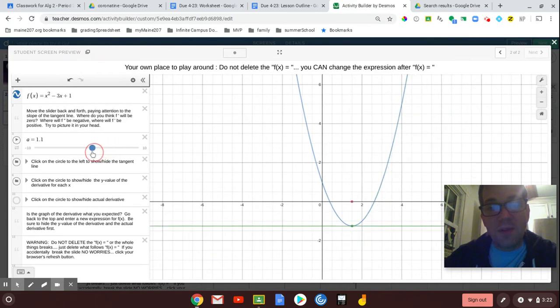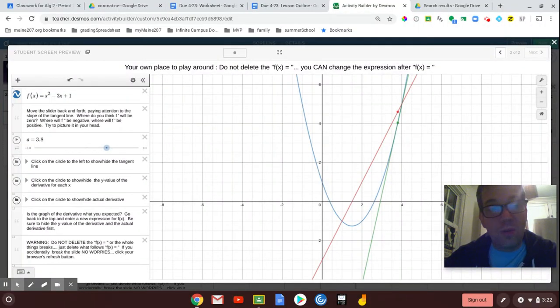So I have a sense that that's what the derivative is going to do. And I can click on this finally to see, yeah, that's what I thought the derivative would look like. I expected something that was going to be negative, but less and less and less negative. At this point, I expected it to be 0, and then I expected it to be more positive and more and more and more positive.